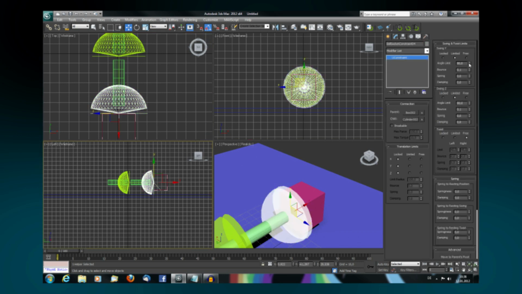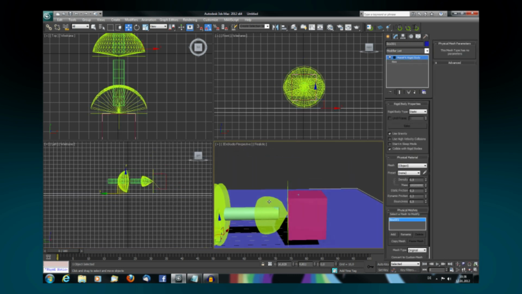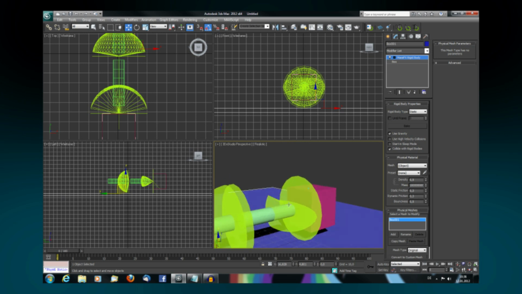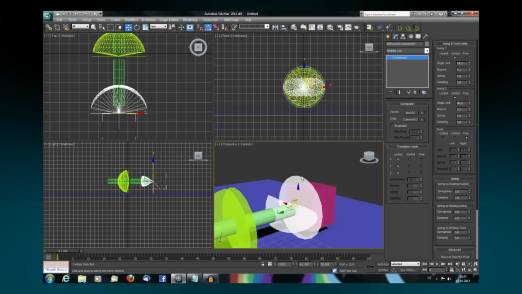So if I say, okay, just 80 degrees, too much, let's make it smaller, and the visual feedback is awesome here. You see it's squished, which means that it can only move in there. And now let's make it smaller, make it bigger, you see. So pretty much every hinge is the same, but with other presets.